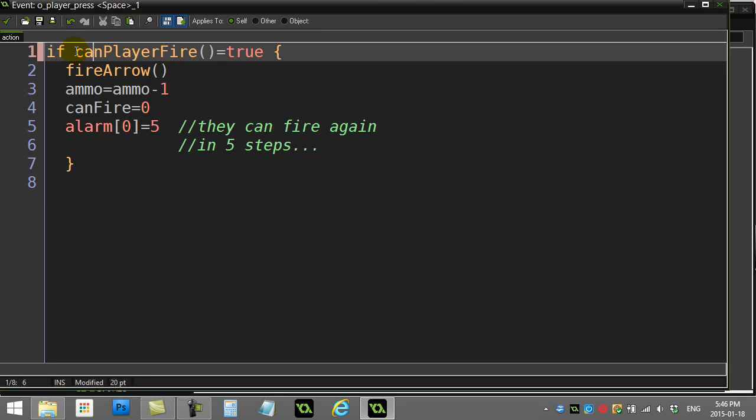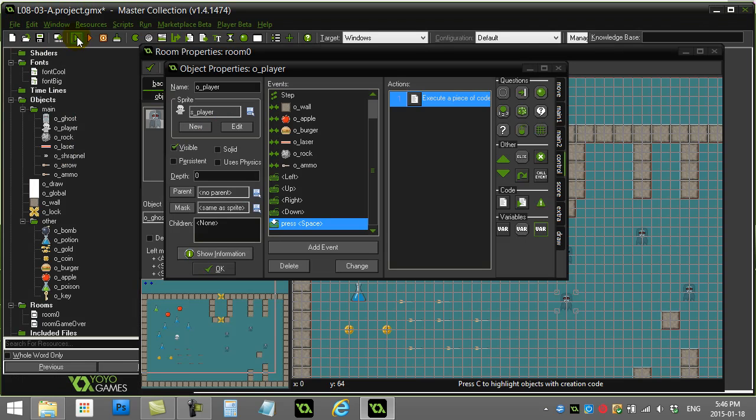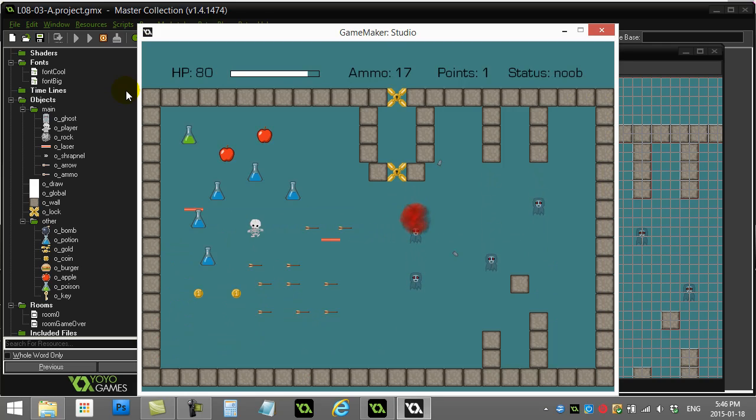Now, since this returns true or false, this will literally read if true equals true, which is true, it fires. If this script sends back the value false, the line would read if false equals true. That's not right. It won't fire. So this is a nice way to do it. You'll see when I play the game here, it still works just fine. And my ammo's all working as normal. So really no big change other than the code's just a bit more organized right now.